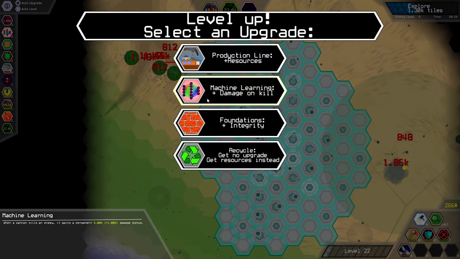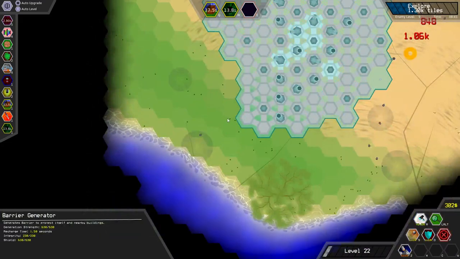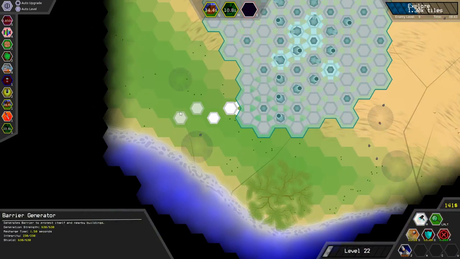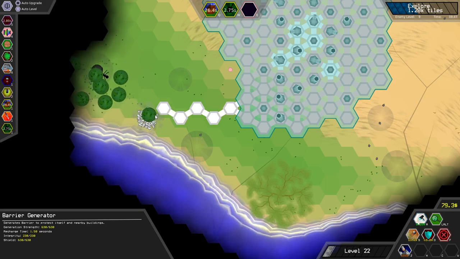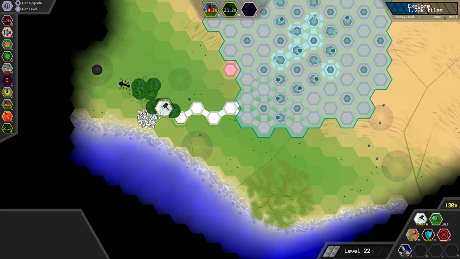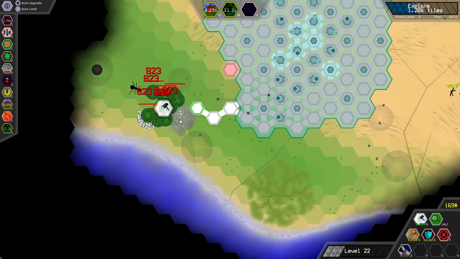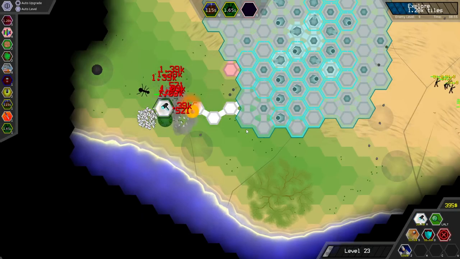So I need to be exploring. That's what I need to be doing. Okay. Yeah, I haven't really been doing that, I gotta say. Okay, maybe that wasn't the best way to go about it. Just building tiles probably wasn't a good idea. Probably just losing out on money.